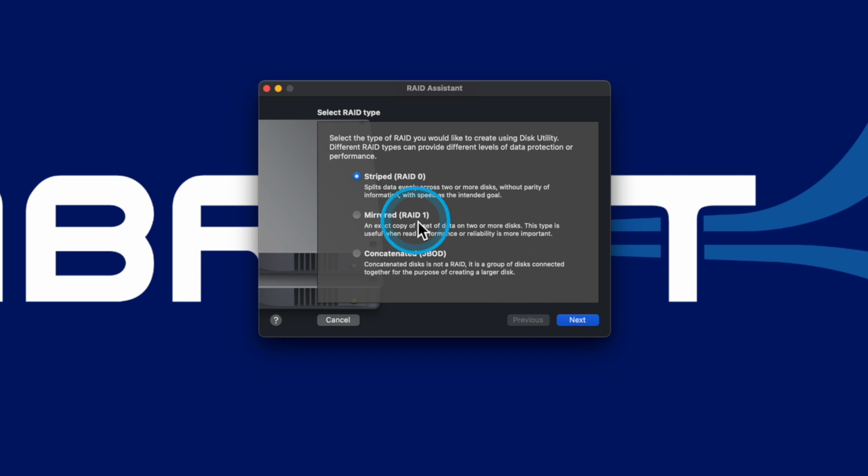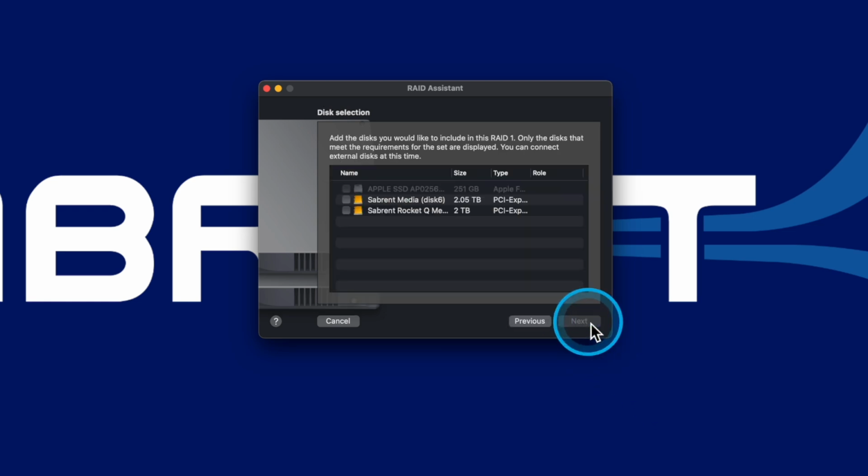So the two disks that I have installed are two 2-terabyte sticks, and I want to set it up in a RAID 1 option because the advantage of going for something like this is that it allows us to back up our data. Now, it doesn't ever replace a true backup. It just ensures that if one of the disks fail, then we have another disk to fall back on. So now we select RAID 1 and then we click on Next.